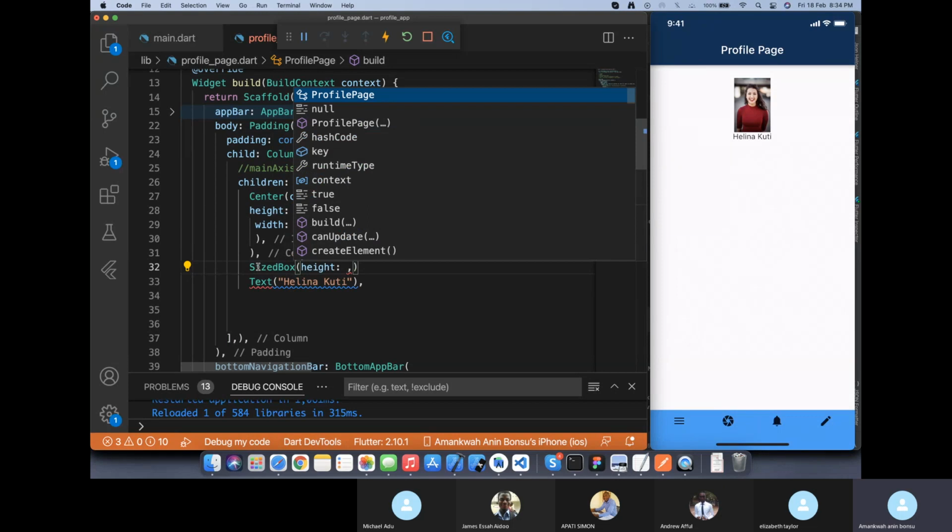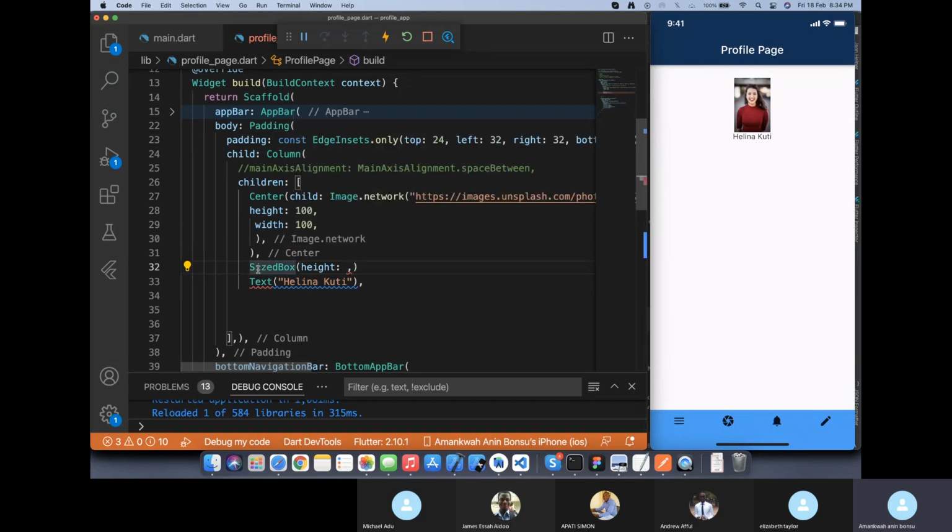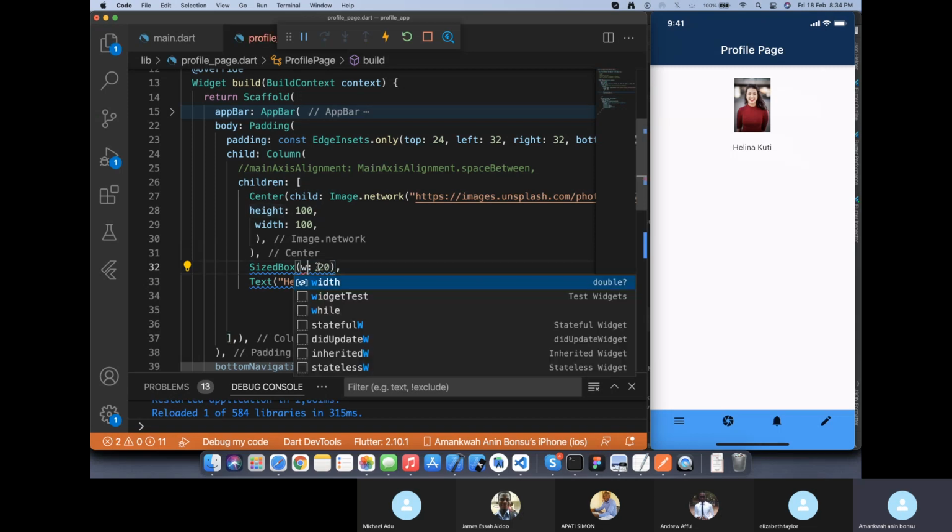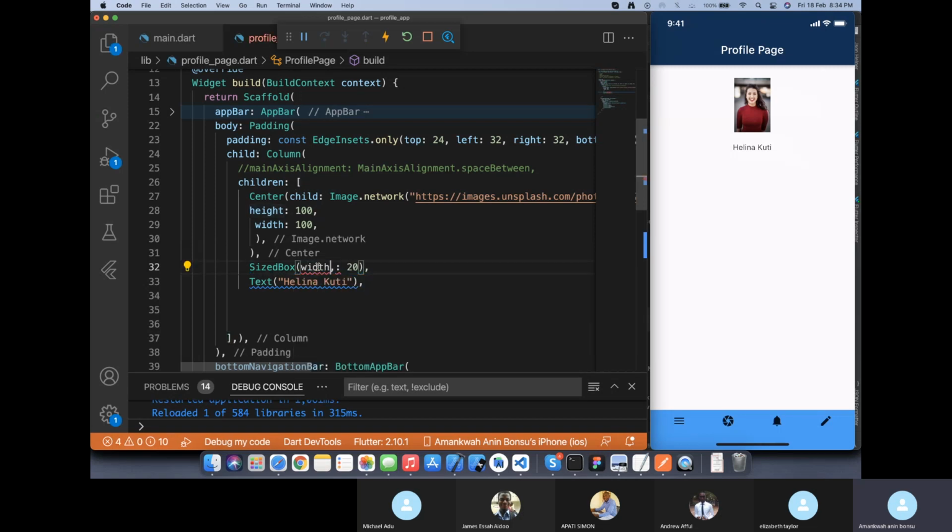The height is the space between the two widgets. So assuming I want the space between these two widgets to be, let's say, 20, I'll just specify it and it will bring a space for me. That's the usage of the SizedBox. If you are in rows, you can specify width rather, and the width will also work for you.